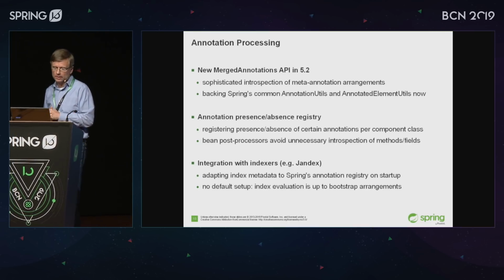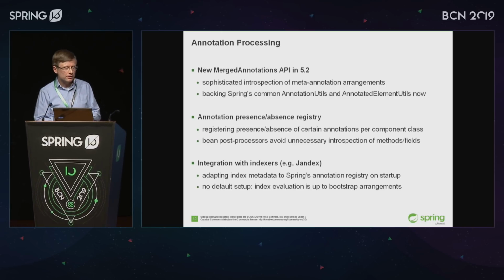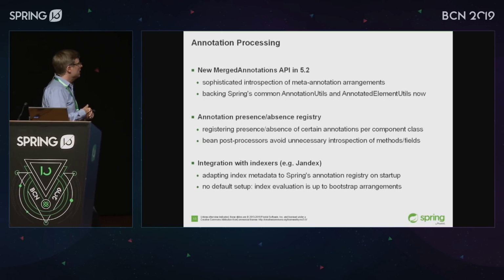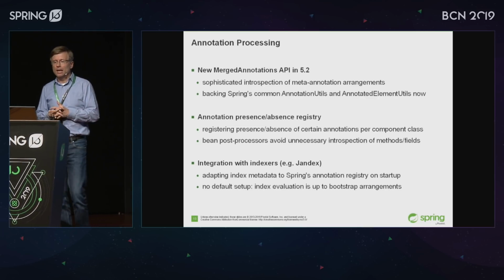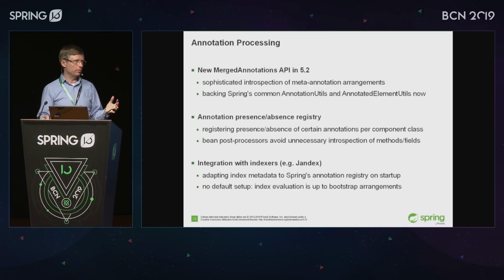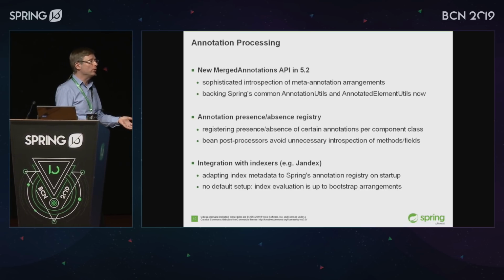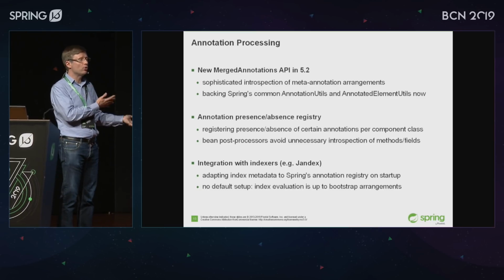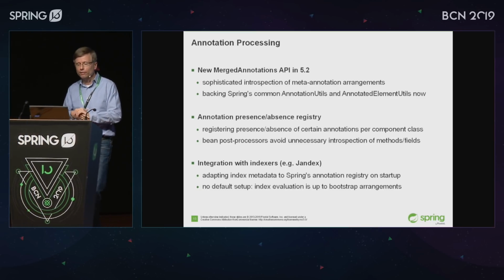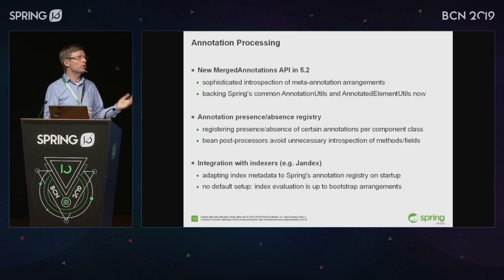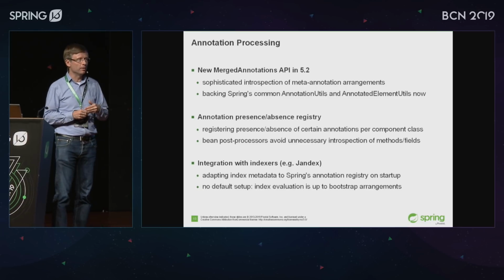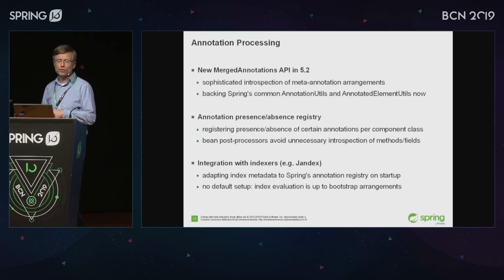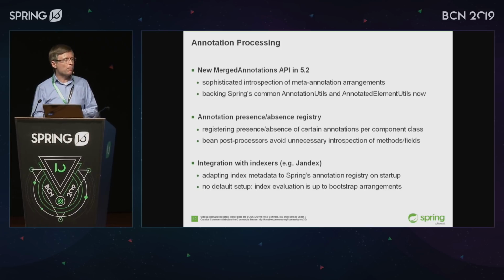So 5.2 is our way to revisit the arrangement, and an important part of it is allowing for expressing hints, for optimizing and shortcutting wherever possible. If there are no annotations to be found on a particular component type, we don't need to go searching through it. We don't even need to reflectively look at its methods if we know that no such annotations are to be found there anyway. Reflection can be expensive. It doesn't have to be. But reflective scanning of the signature of classes can be somewhat expensive, in particular on startup.